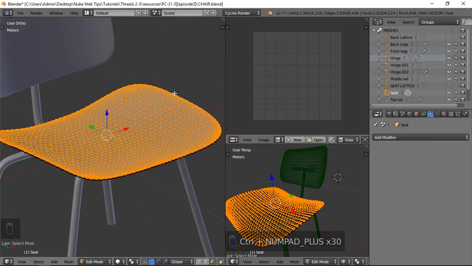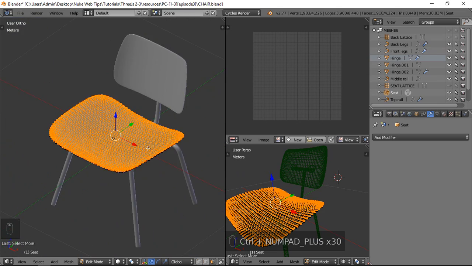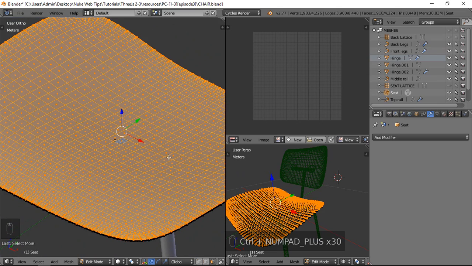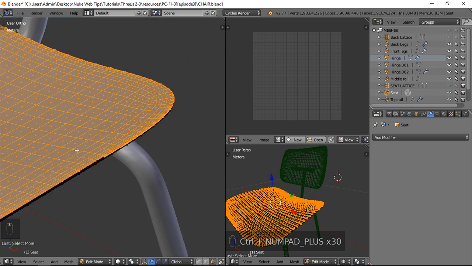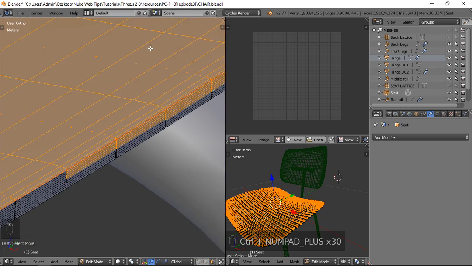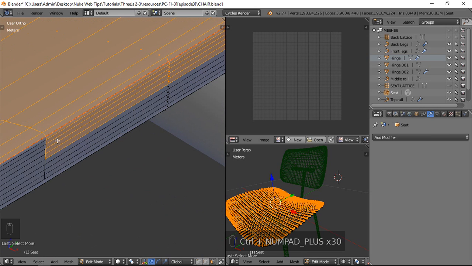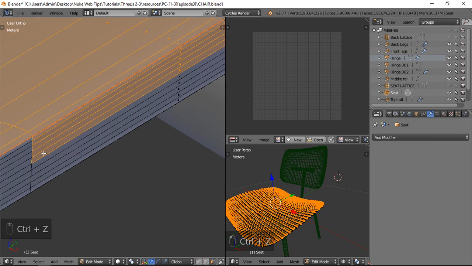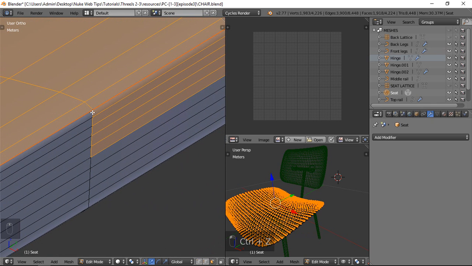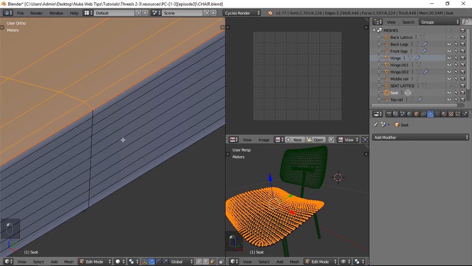This isn't the best process, because it lets the selection mode select faces which we don't want selected. We press Control Z to back that up. With the Shift and Alt keys, we deselect those faces.